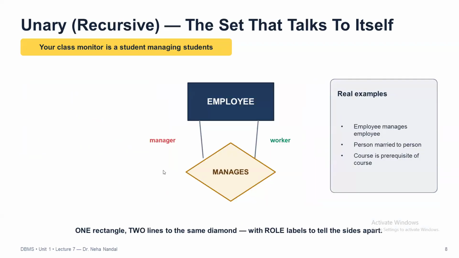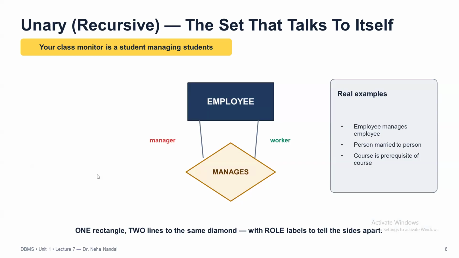So first one is unary. Unary is also called recursive. The first thing to remember is it is also called a recursive relationship, a relationship from an entity set to itself. That means employee is having a relationship with itself like this, which is mentioned over here. So employee is connected to employee, or to itself, you can say. Because we always mention the rectangle with the entity set, not one particular employee. So here we are talking about all the employees. It is a set of employees.